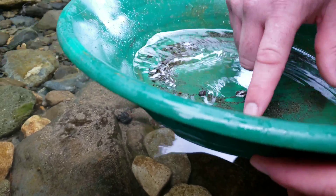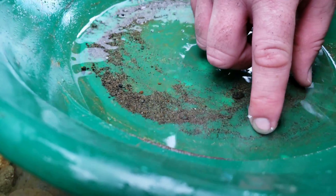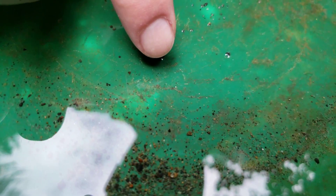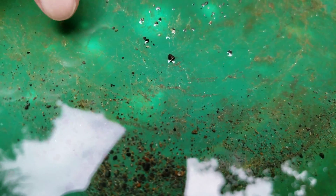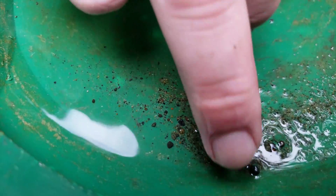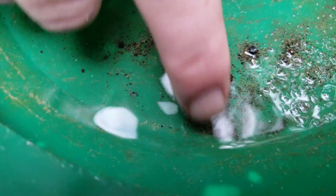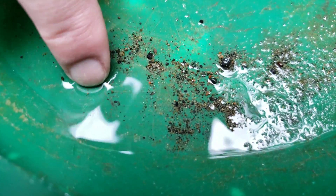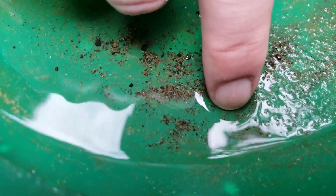Definitely a little bit of fine gold in there. Looks like a little bit of silver too. You can see these little specks here — there's a few more over here, and there's a little piece of gold right there. Not much, but it definitely shows you that you're on the source. A little bit more gold there. You can see all the tiny little flakes of silver. There's actually silver showing up in creek samples close to 50 ounces per ton.